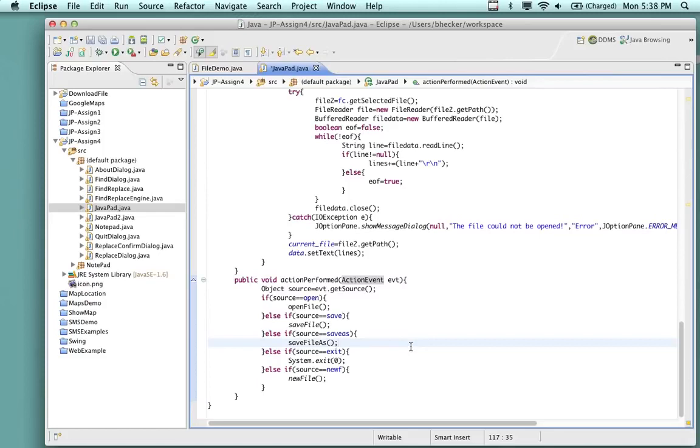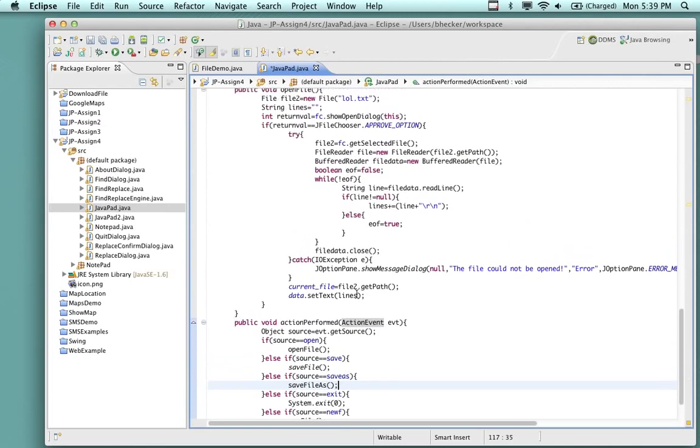So the action performed is quite simple actually, and this is on the action listener that we put on the buttons in the first part of the code. It's nothing more than a simple if-else: if it's open, then open file. If it's close, close file, or exit, save file as, new file, essentially, depending upon which button it is. So if the source is equal to this, or source is equal to that, how do we know the source? Well, it's the object which was clicked. If somebody clicked on save, the action came from the save, which would be the source.